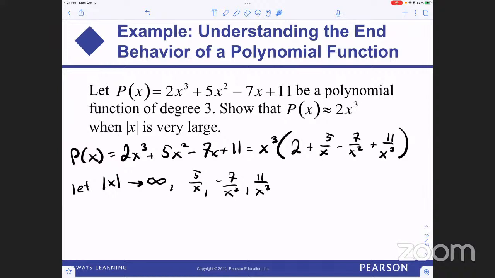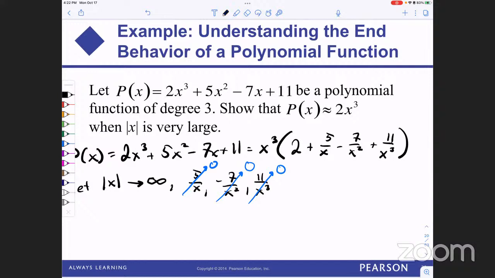So, long story short, as that denominator gets bigger and bigger, those fractions are getting smaller and smaller. So as the absolute value of x runs to infinity, this guy tends to get smaller and smaller, closer and closer to 0. Same thing here. This gets closer and closer to 0. Again, we have some fixed number divided by a really, really big number. So that's a really, really small fraction, very close to 0. So as the absolute value of x goes off to infinity, those terms tend to 0.